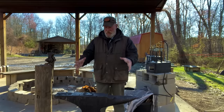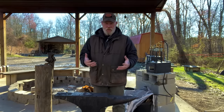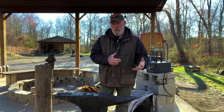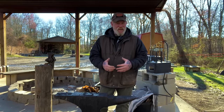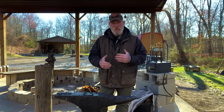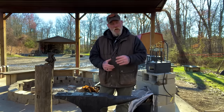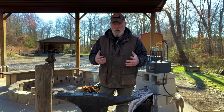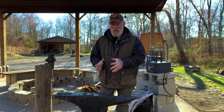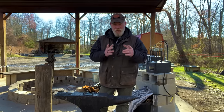I've still got a forge, anvil, and leg vise set up out here. We had five forge-and-anvil setups this weekend to teach students basic rudimentary blacksmithing. We did 15 projects in all — everything from simple punches and drifts, to nails, to decorative squirrel cookers, take-down game gambrels, folding trivets, and lots of different things employing different blacksmithing techniques. It was a four-day class. I wanted to show you this particular project because it's relevant to survival, navigation, and old-school traditional craft.